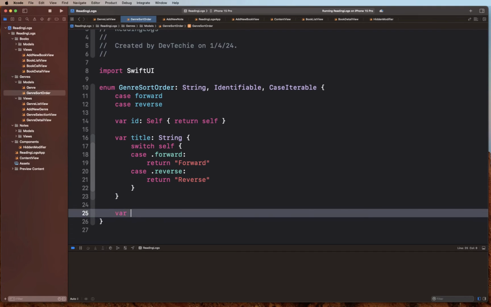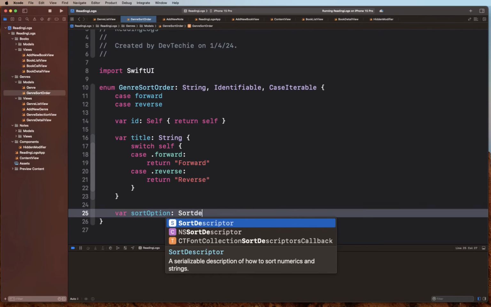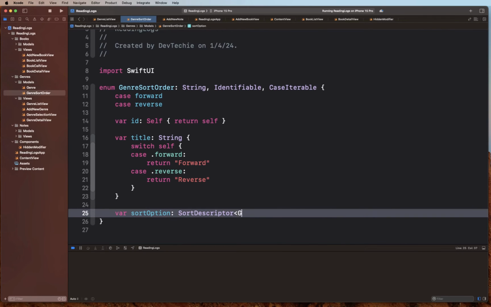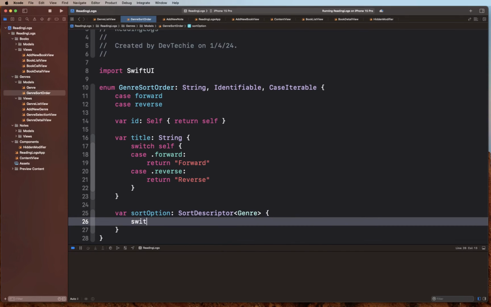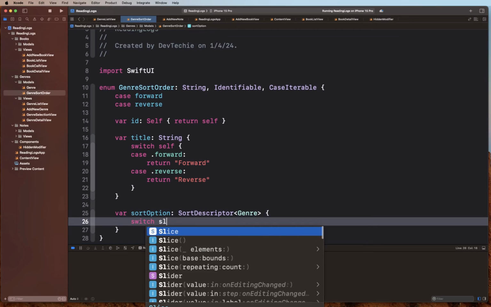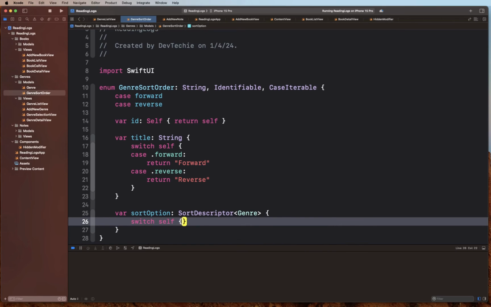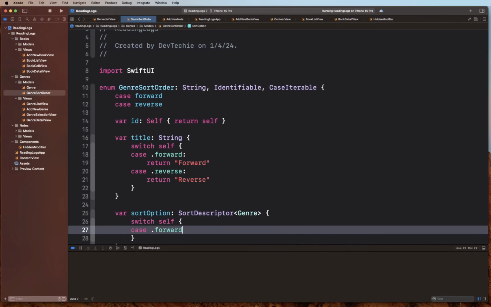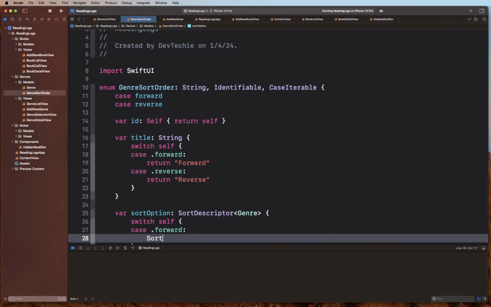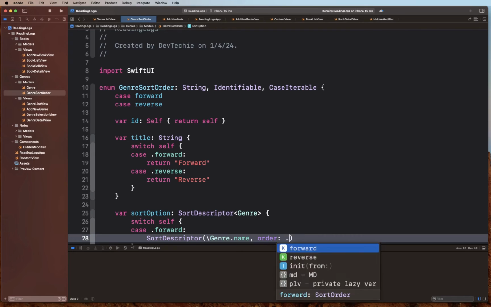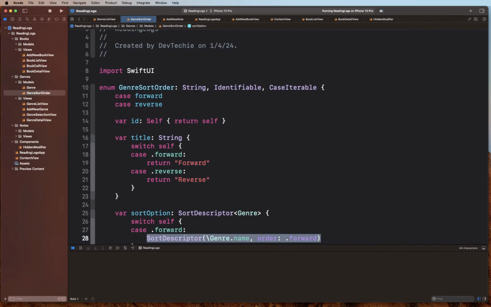Okay, so we're going to simply create sortOption. This is going to be a SortDescriptor of type Genre, and this is going to basically have a switch on self. For the case forward, we're going to return a SortDescriptor genre.name, order is going to be forward, and I'm going to copy this.